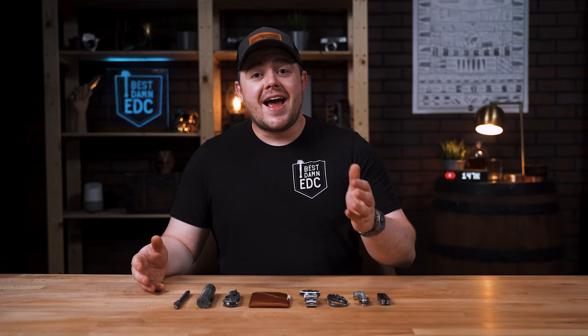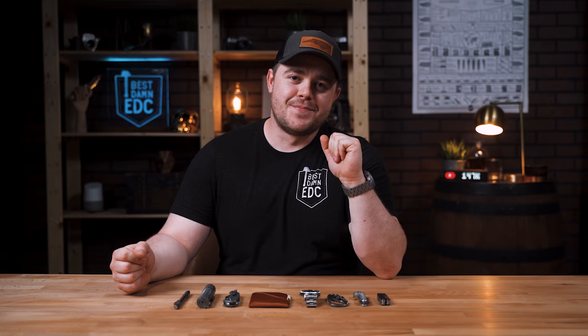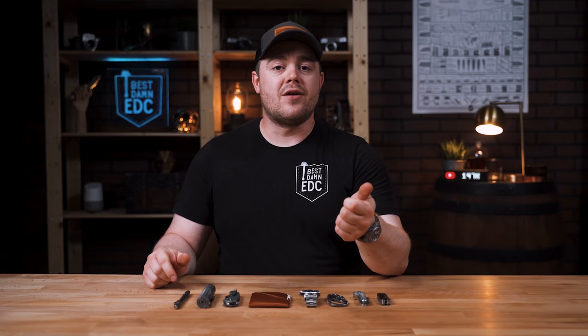Rather than giving Amazon or eBay or Walmart or any other company my money, I wanted to give back to the community a little bit. So I put some money back into the community but I also wanted to promote buying used gear. That is something that so many people overlook. Some of the stuff obviously has some use marks but others honestly looks brand new, and that's kind of the thing about the EDC community — a lot of people buy stuff, take some pretty pictures, but they don't really use it a ton. So for people like me who like to buy things used, you can buy stuff used and it still looks new.